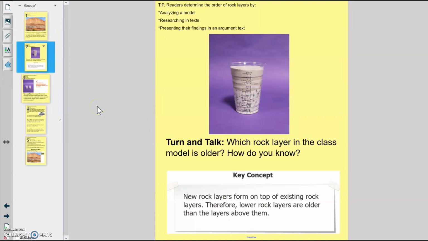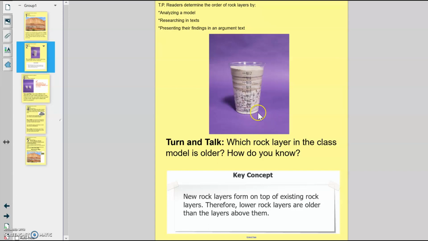I'm so sorry, I promised we would have done this experiment in school, but at least I have pictures to show you. We were going to mix together plaster, water, and then different types of sediment, and we were going to make our own version or model of a rocky outcrop. As you can see here, we were going to add to it on different dates. So this one has 1, 2, 3, 4, 5, 6, 7, 8, 9 different rock layers made on different dates. So which one in the class is older, and how do you know?